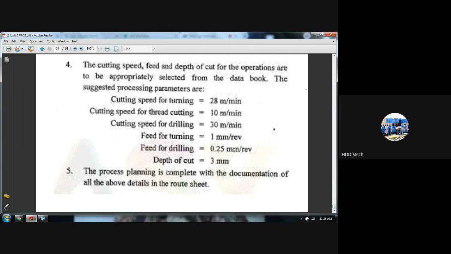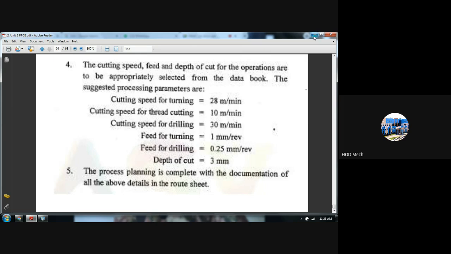Now the supervisor will be the head of a certain group of operators working on a machine, and then it will be given to the operator, and the operator will follow the sequence approved by you as a process engineer to carry out the operation. So this is exactly the complete set of working methodology of a process engineer, right?